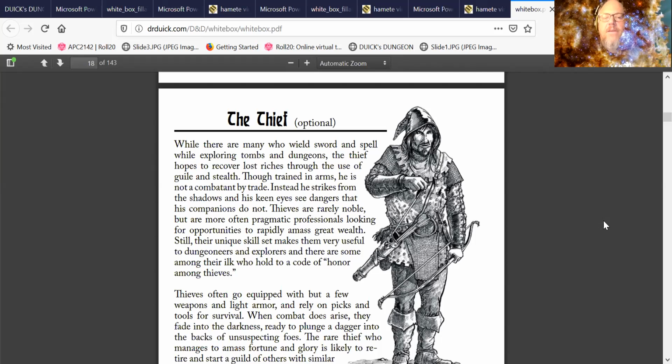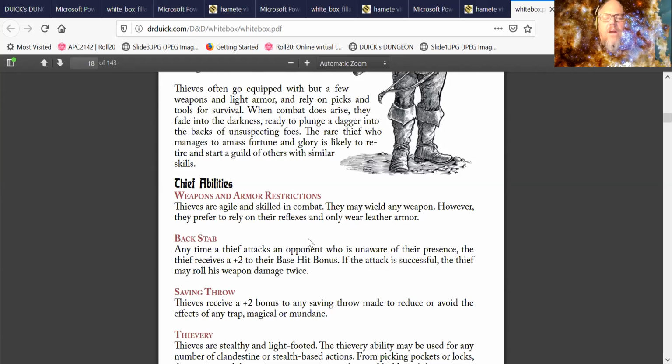I have the class. I usually get someone to be a halfling to play a thief because it's just so very Tolkien-esque, I guess you might say. They have a little category that they can roll on, and I don't really have that set up on my character sheet, but you put it there. And what you would call the referee can tell you when you need to roll for something. As far as the backstab, this is what makes them, generally speaking, a little more feared than not. If they attack from behind, if they're surprised, like they come up behind somebody going to jank them when they're not actually paying attention, you get a +2 to hit, and then they get double damage.